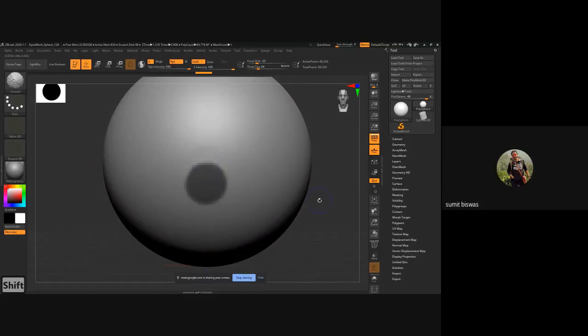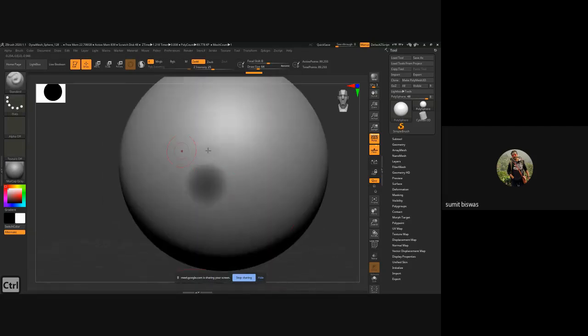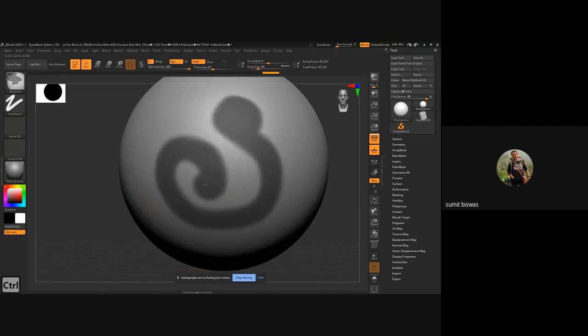That is not possible. If you press Control, it will smooth that entire section. Suppose you created a mask, some pattern or design, and you just want to smooth one area. No, that is not possible.